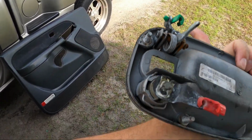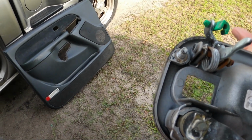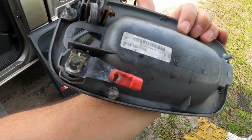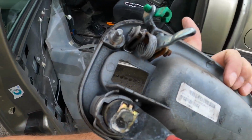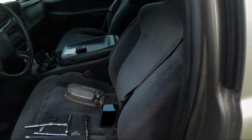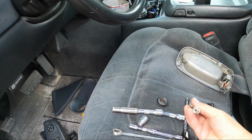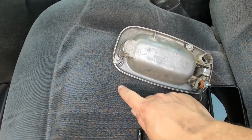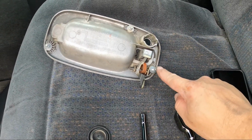And then we'll do the reverse of getting this off and orientated right and put on the other handle with the right lock cylinder that corresponds to this truck. And that'll go in the recycle bucket. But these are the 3 fasteners that are here, here, and here.